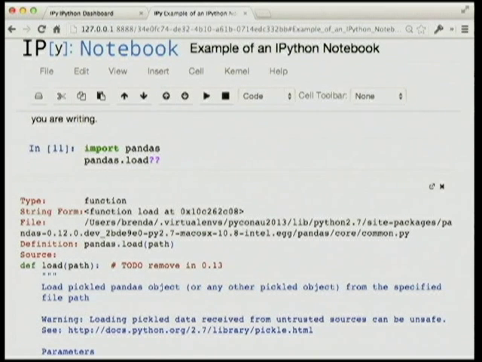Using a second question mark and then running the cell will actually load the source code in the pager area instead of the help text for that function. And that's been really great as a way of understanding what some of the underlying libraries I'm using are, how they're working, and getting more detail about how to run things than what perhaps the built-in help text gives you.